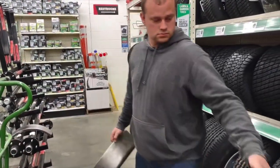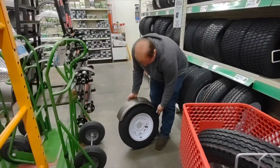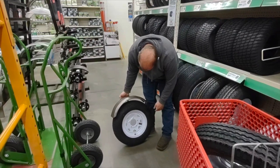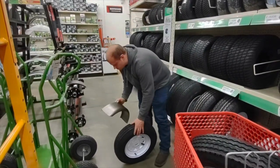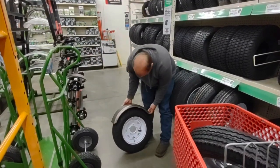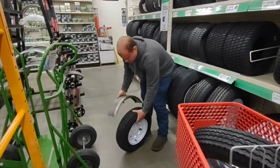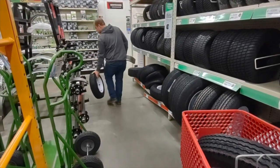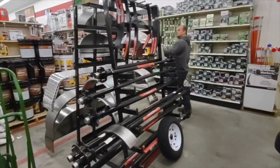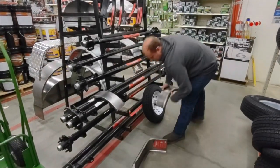Although fenders were not a necessity for the trailer, we thought they would make the trailer look very nice. So we went ahead and checked to see what they had for weld-on fenders. These fenders here that he's holding now, you can tell they look pretty small. But we found a bigger size and a more square shape, and we liked that a lot better. But they only had one of them. So we checked a second Tractor Supply to see if we could find more, and we even made a couple calls. But unfortunately, we were not able to get a hold of a decent set of weld-on fenders, so the trailer will just have to go without.